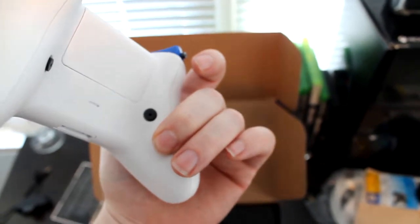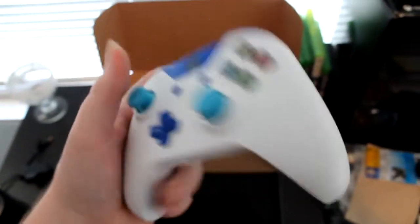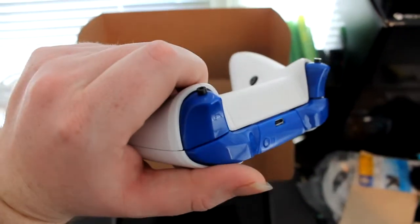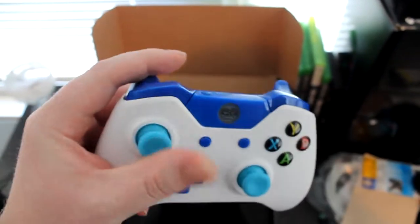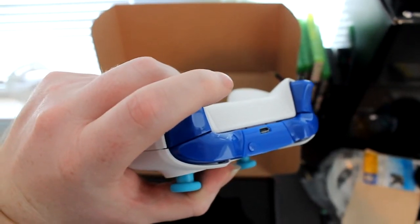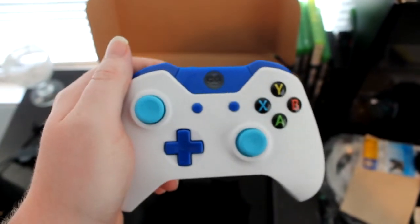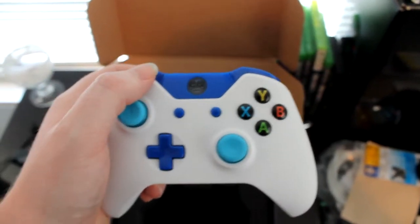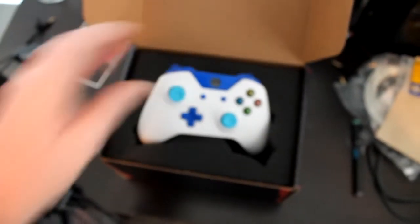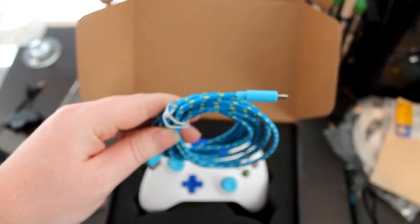Now most people put their button down here, but I actually like having it up higher. I sit with my controller a little bit higher. As you can see, I also got the trigger stops with mine — it's for Call of Duty. I haven't tested this with Advanced Warfare yet, so I don't know how it's going to be, but I'm presuming it'll be about the same. I don't have it plugged in, but I have the normal white LED because white, blue, and white — that's my colors. And I also got a tournament cable. These things are awesome — they are really responsive, and it's a lot better than using batteries.